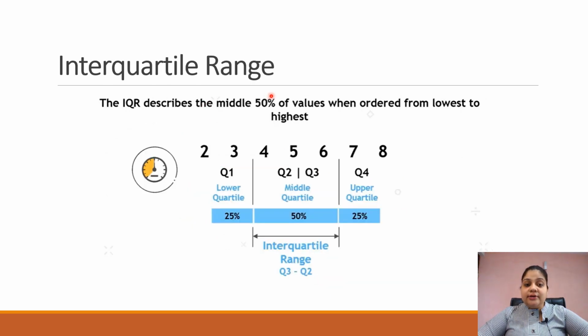Next is interquartile range. Interquartile range tells us the difference between the third quartile and the first quartile. So what is a quartile? Let's find out the middle value of the data first. We have already seen in the central tendency measures how to find the middle value, or the median. So I have this data, sorted in ascending order: 2, 3, 4, 5, 6, 7, 8. Now if I have to find the median of this particular data, I'll find the middle value.